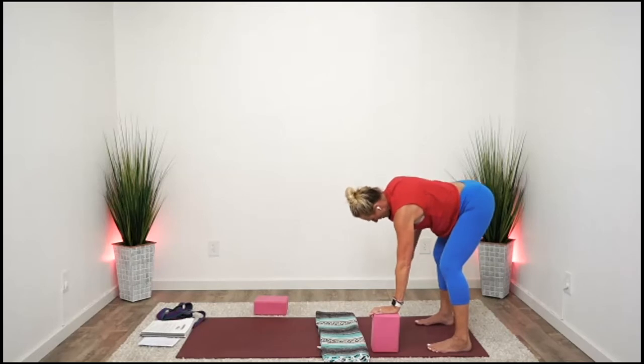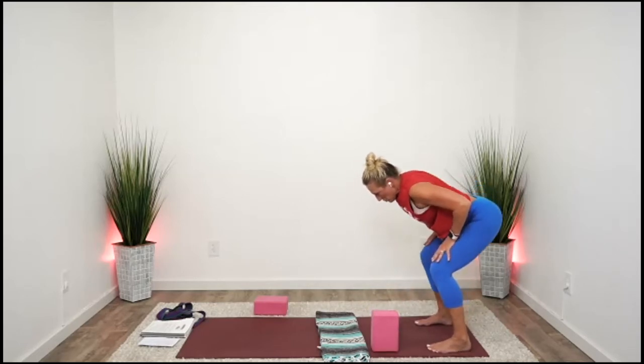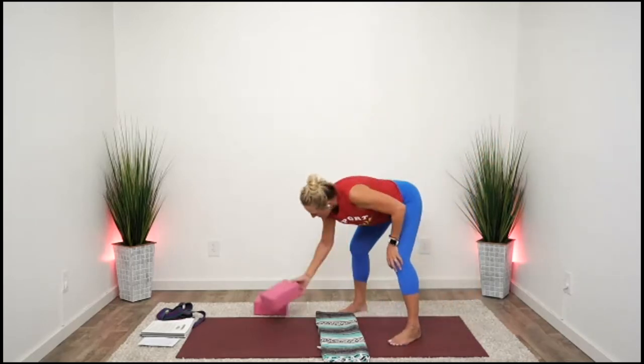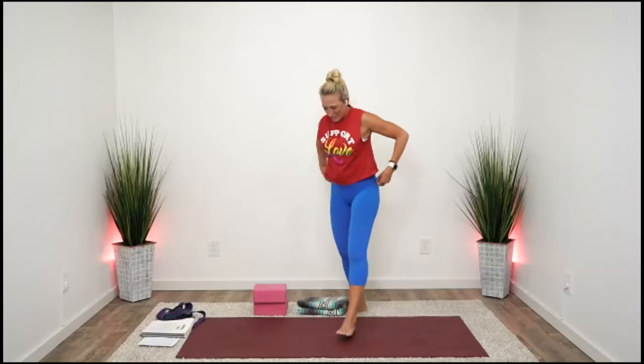Shifting back to center, let's bring both of our hands to our shins and then our thighs, dropping down into chair, and then press up to stand, mountain pose. You can move your props. We'll be standing here for a bit.